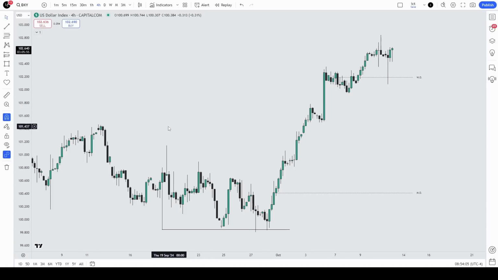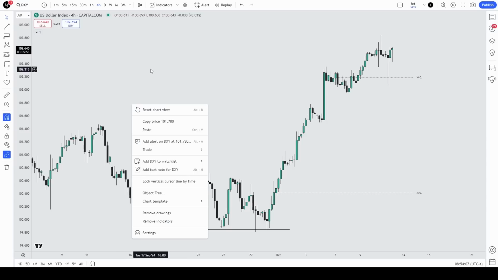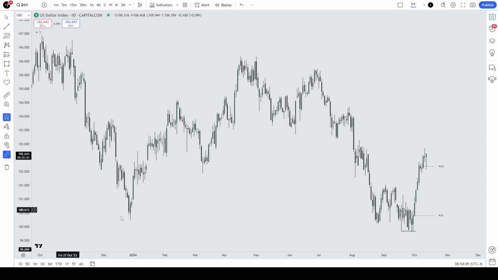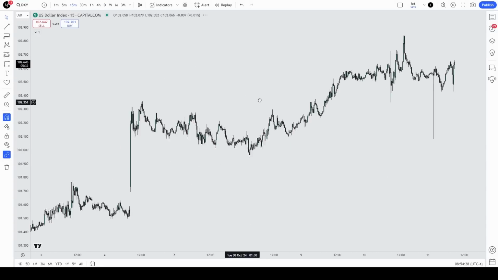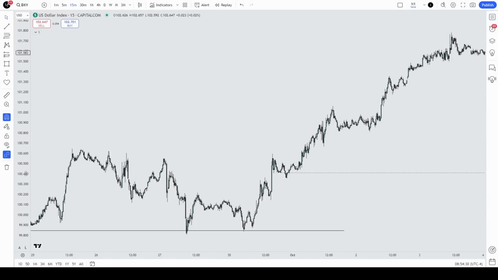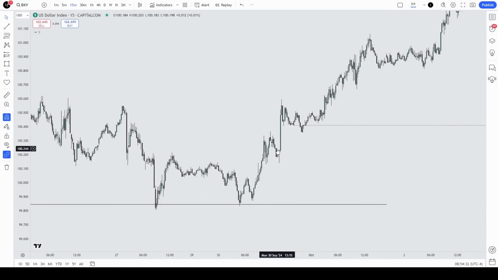When we run below an old low, let's say on the daily chart back here, like we did, okay, ran below this low. Once we run below an old low and now a previous week low or daily low, you can fractalize this, okay? But that's for you to do in your own time. Once we do those two things, we are now set for expansion. There shouldn't be many pullbacks. And the pullbacks there will be into key order blocks created at key times, okay?